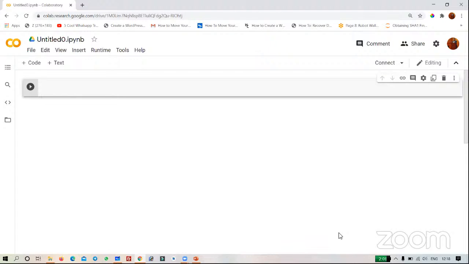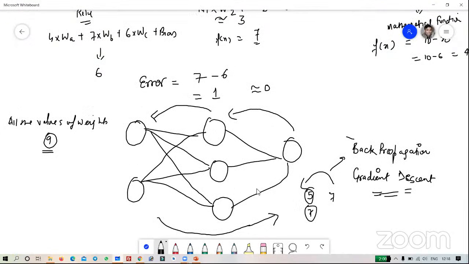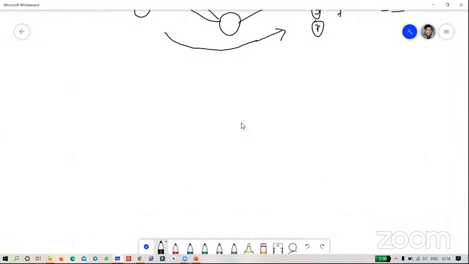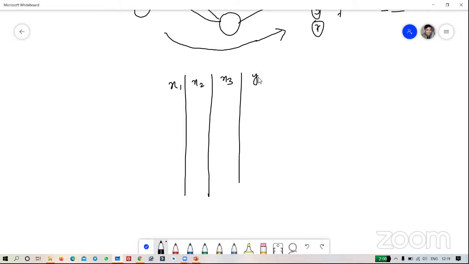Okay. So now, first of all, let me explain what problem statement we are going to take. I'll take a simple problem statement as we are going to do a simple neural network. We are taking three inputs and one output.